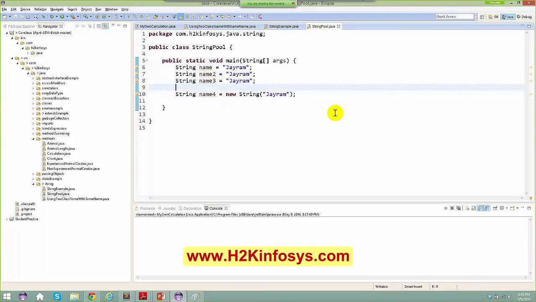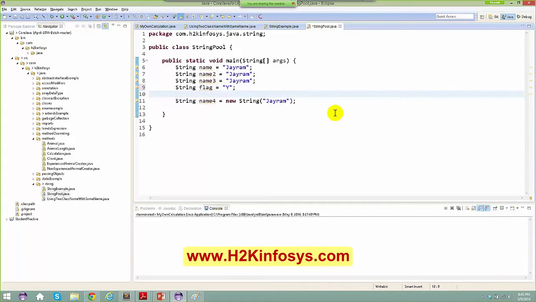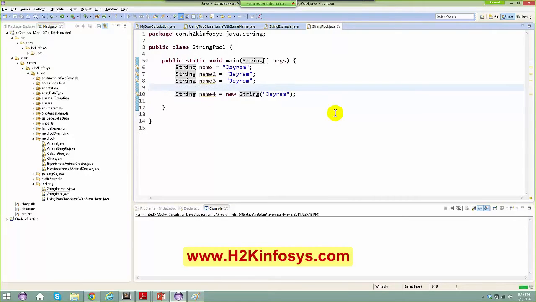Let's say you have a string flag which just gets a yes or no value. In this case you can use a character also, but still I'm using a string here. Every now and then you'll be using a string object.